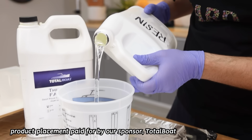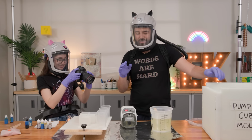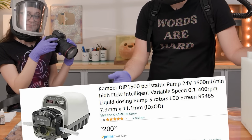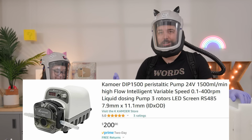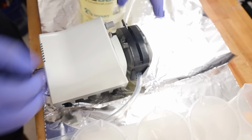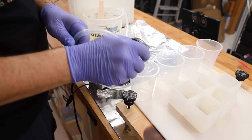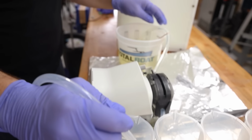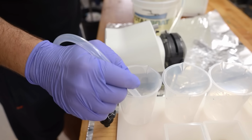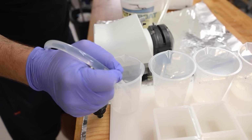Alrighty, and we have even one more test we're throwing in the middle of the coloring test. We wanna test to see if this pump can pump resin and not cause any issues or bubbles. You put one end into the source, lock that in, and then it'll come out right here. So it's controlled with a foot pump, right? Yep. It's on off. Oh, look at the resin. It's flowing through the tubes. There it is, I see it.